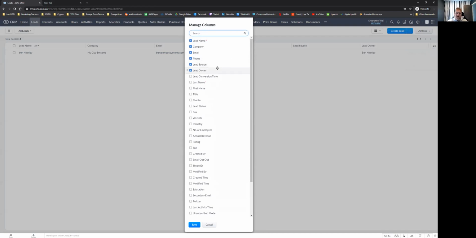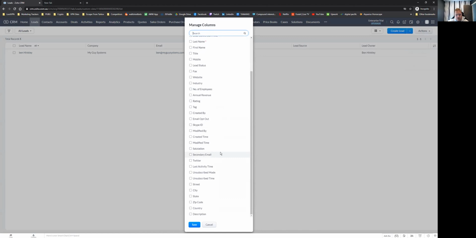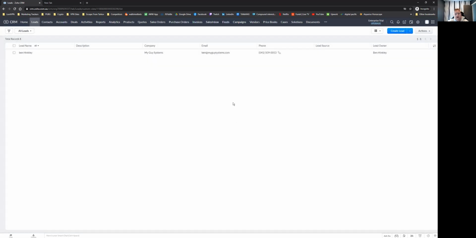This menu pops up now. It's a little bit nicer and simpler to read. It's centered inside your screen, so it's way easier to work with. Now you get to do the same as you did before. You can either type up here if you're looking for a specific field, or you can navigate with the scroll wheel. One thing that's really great is you just tick this, which brings up, say, the description column to be shown in there. Then you can grab that and rearrange it by dragging it wherever you see fit.